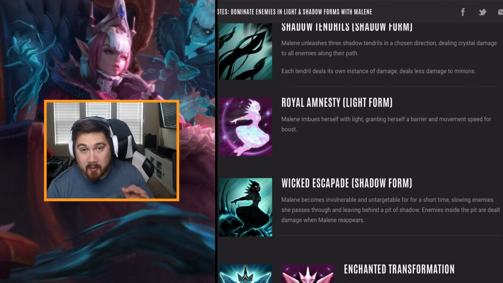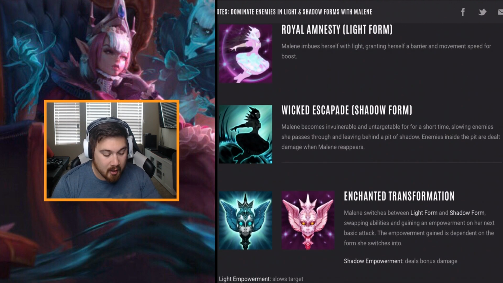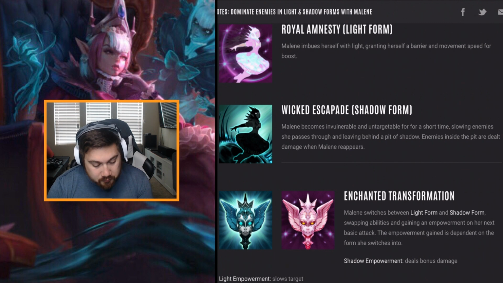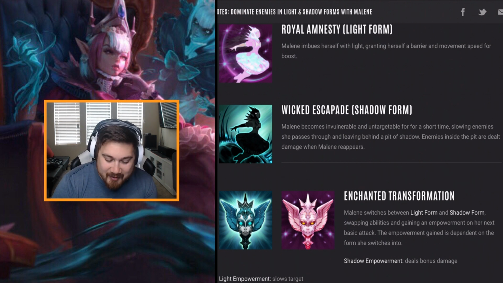In the shadow form of this ability, which again is the B ability, Wicked Escapade, Malene becomes invulnerable and untargetable for a short time, slowing enemies she passes through and leaving behind a pit of shadow. So it doesn't actually do damage, maybe? I don't know. Enemies inside the pit are dealt... Well, just read on. Enemies inside the pit are dealt damage when Malene reappears.